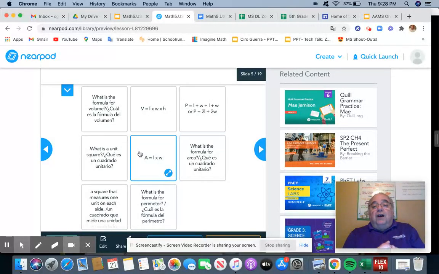Now, what is the formula for volume? You notice volume starts with a V. The V holds something. That means that's what you're finding out. What is volume? Something that's held in a 3D object. So what do you mean by 3D? Well, it has a length that you multiply with the width, and then that one has height. So there's 3 things that we are multiplying: length, width, and height. Lets me know that there's going to have to be a 3 in the answer. So that's going to be whatever the answer is, units cubed. So hopefully that helps you out. Let's go ahead and go on to our next slide.